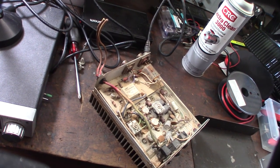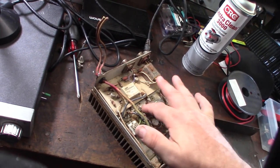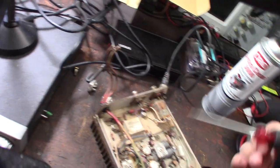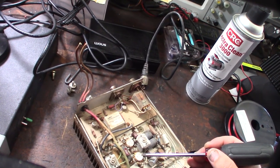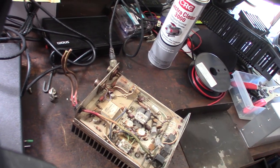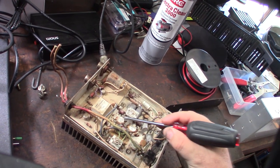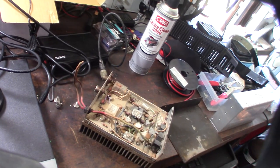Regardless of whether this thing is broken, I can probably get most of the components. This is considered a two-pill amplifier, and those are basically the transistors. I've never seen transistors like this before - I don't usually work on radio equipment. Most of the stuff I work on is 3D printers, CNC boards, ARM processors, firewalls, SOC Linux. That's what they call pills - they look like little pills.